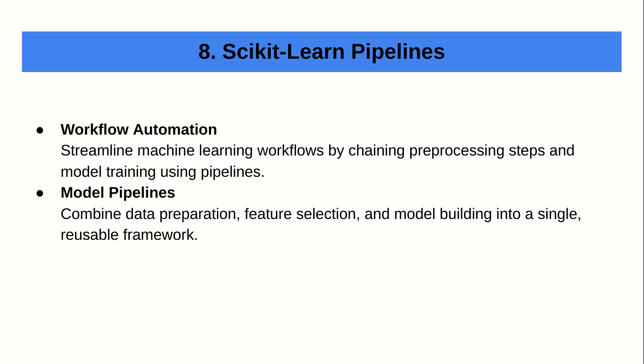If you do your CATs, the results come back, and there are questions that you failed, what do you do? You go revisit your notes. If you are preparing for the next exam, what do you do? You go revisit what? Your notes. So that's like a framework that helps you to learn through the process. So that's the point of a model pipeline: combine the data preparation, feature selection, and model building into a single reusable framework. So you're going to be looking into that.